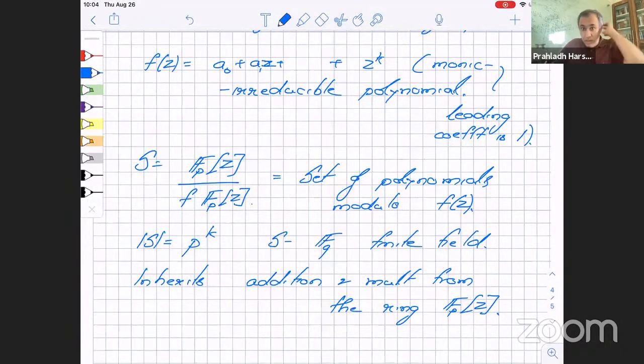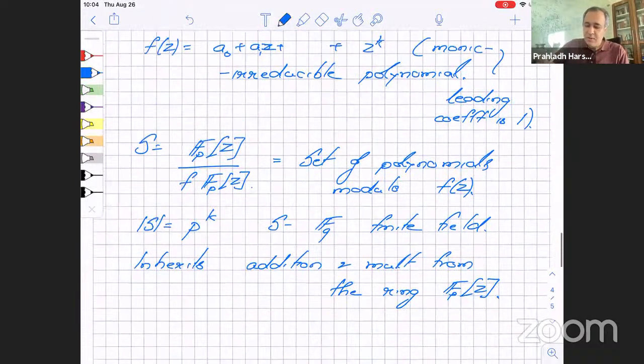Any questions so far? For people who are familiar with finite fields, this is very basic stuff, but we're going to be using finite fields repeatedly, over and over again, in this course. We're going to use this object again and again, so I thought it best that we be on the same page. We know what a finite field is, and this is the object I'm going to be referring to.